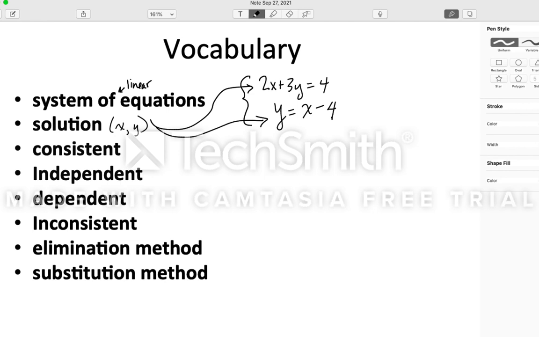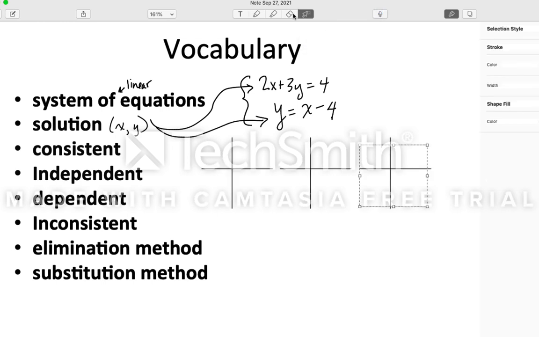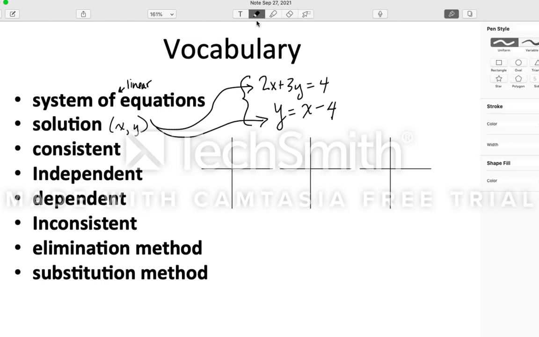And so now we need to consider, what do these systems of equations look like when we actually are graphing? Really, we have three situations that you need to consider. When I graph these two lines, a couple things can happen. One thing that might happen, which is great, is we graph the two lines and we get indeed a solution. And that solution would be here. That would be the xy point that satisfies both of the equations. And that would be lovely.